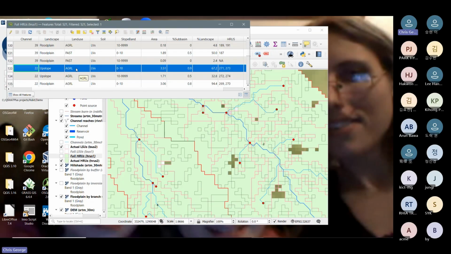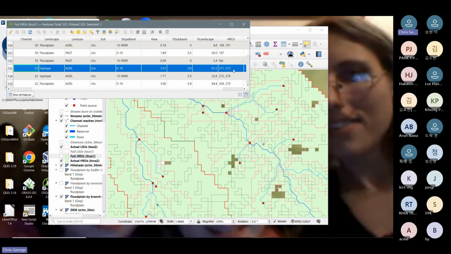But it actually is now two HRUs. It's 50% TEF and 50% corn. So for HRU number 271, we'd have to look in the other output table to see whether that was TEF or corn, and 273 will be the other one. It's not even one HRU, it's two.